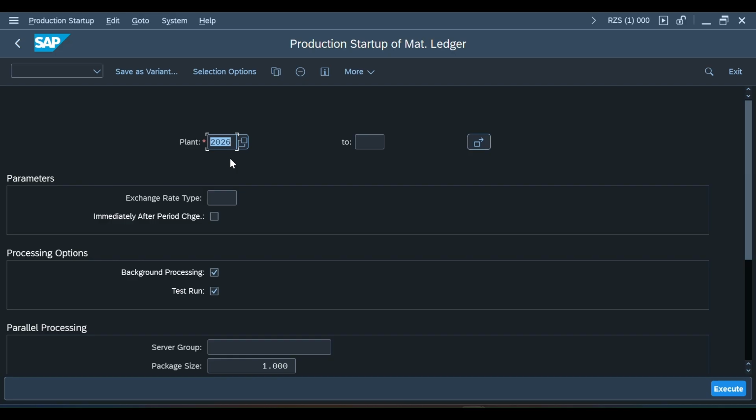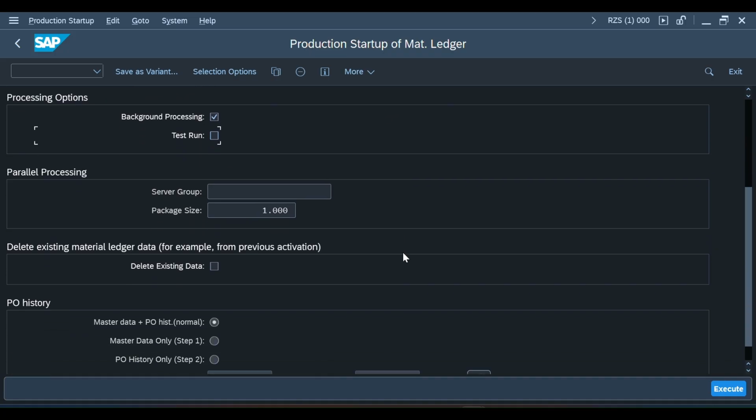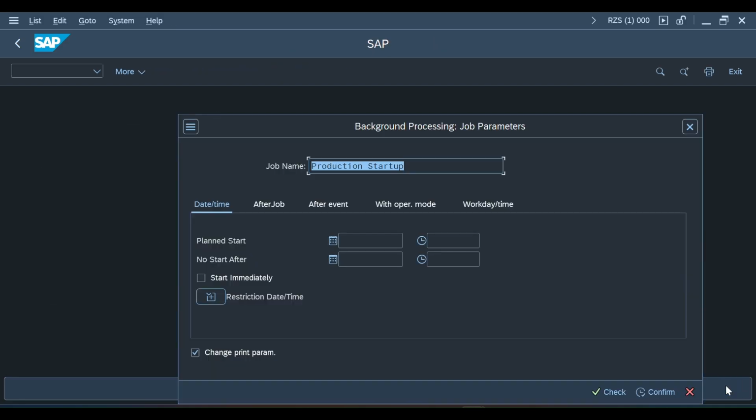We uncheck the test run and then go to execute. Here you see the execute button, and then check run immediately, start immediately.